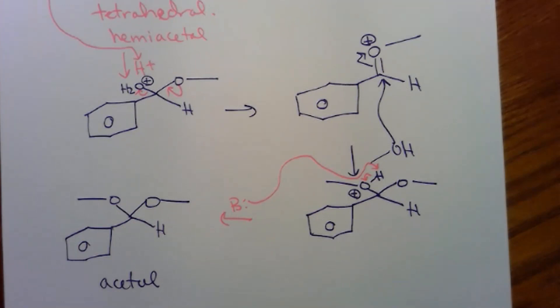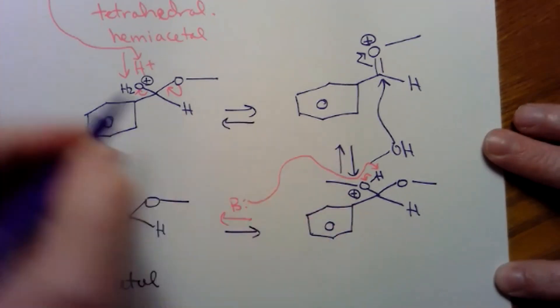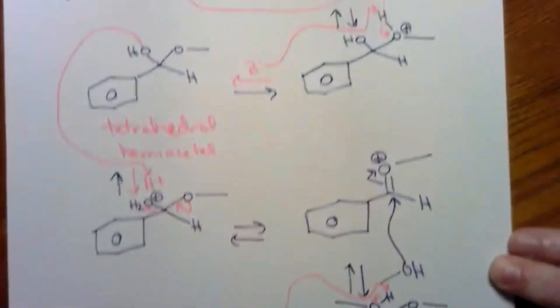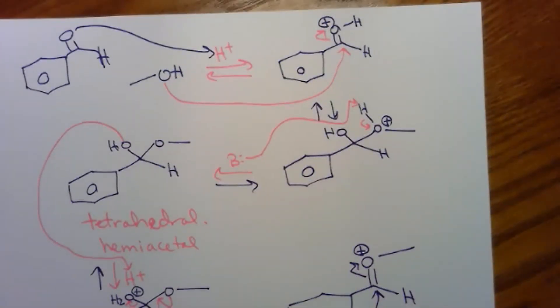Before we go back to the slides, I want to say that this is an equilibrium process. So it's a completely reversible mechanism. So all of these steps can go backwards. They can go forwards. The mechanism I drew is acetal formation. The mechanism in reverse is called hydrolysis of an acetal. You are responsible for knowing the forward and the backwards mechanism for this guy. Good luck.